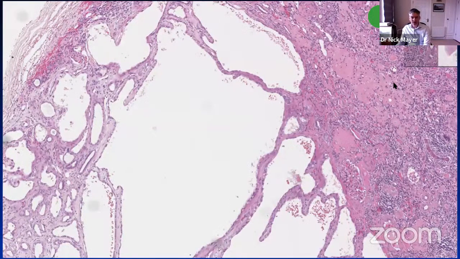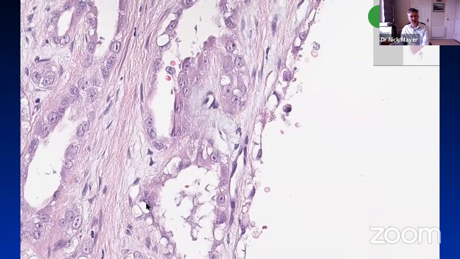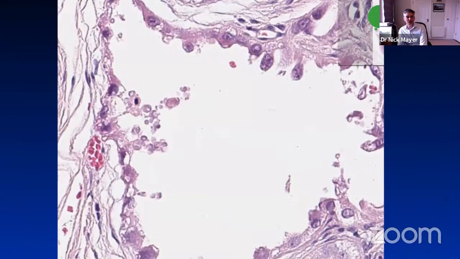And the lining epithelium is a cuboidal to flattened single layer of epithelium. At higher power, the nucleoli were quite prominent, and there was also some cytoplasmic vacuolation. That's probably better seen at the edge of one of the larger cysts, where you can see this vacuolation of the cytoplasm, but there was very little, if any, oxalate crystal either in the tumor or in the background kidney. There was no background cystic disease, at least in these sections, and we're not quite sure what the background kidney showed.